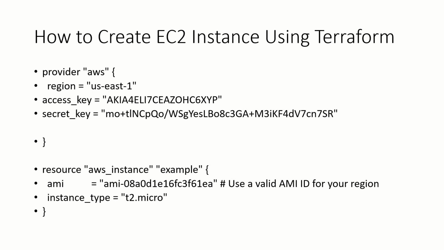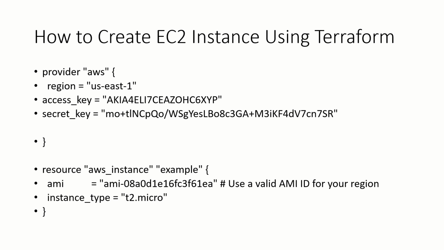Now there are certain steps that you need to follow in order to create the EC2 instance. You have to initialize Terraform, you have to plan, and then you can apply the Terraform file and create your EC2 instance. And if you want to destroy it, you can run the command terraform destroy to destroy the EC2 instance that you have created, to terminate it. So this is the basic overview of what we are going to do in this video.